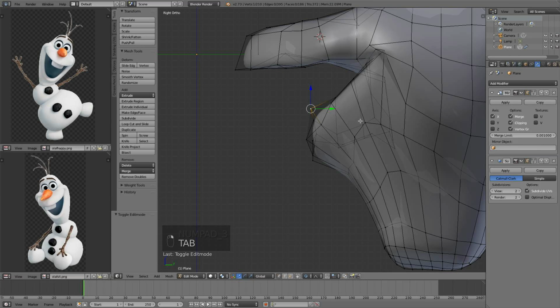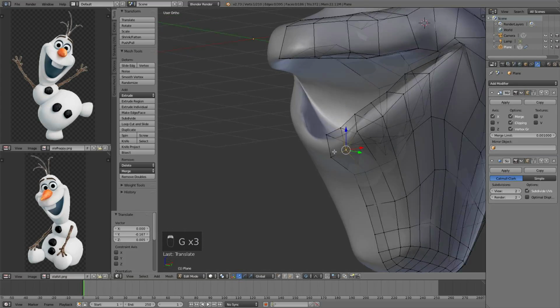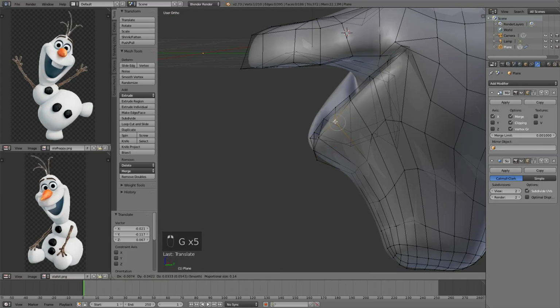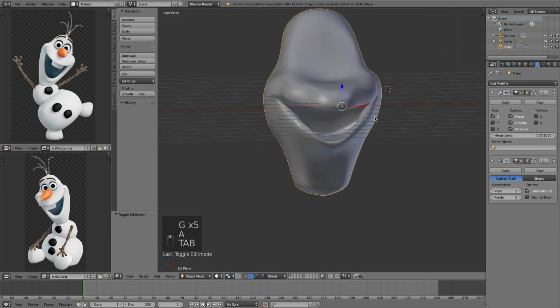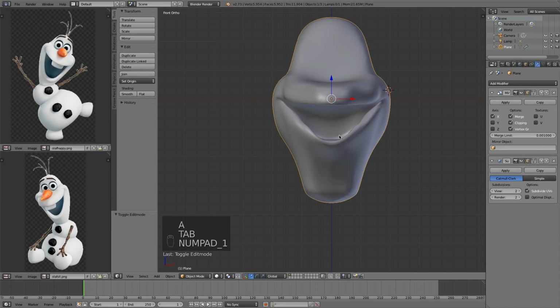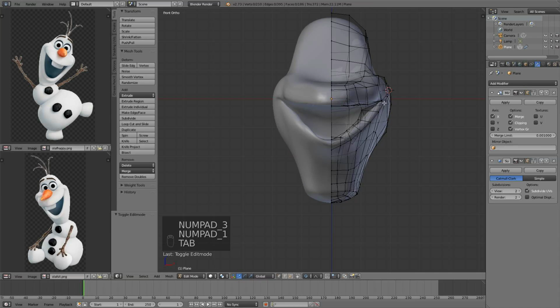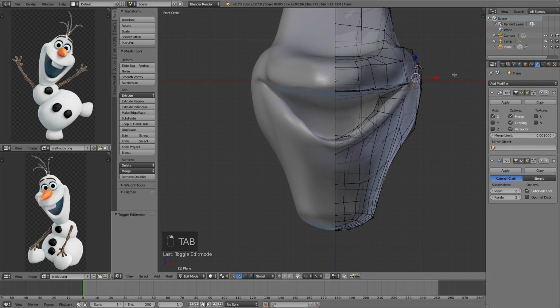But we're getting there. So I'm just gonna do a little bit more of this. Just kind of keep those vertices all nice and straight together so nothing jets out in its own weird way. Not too bad. I think it comes down a little bit too much here. It needs to just kind of go up. So let's grab these here and pull his mouth inward a little bit.